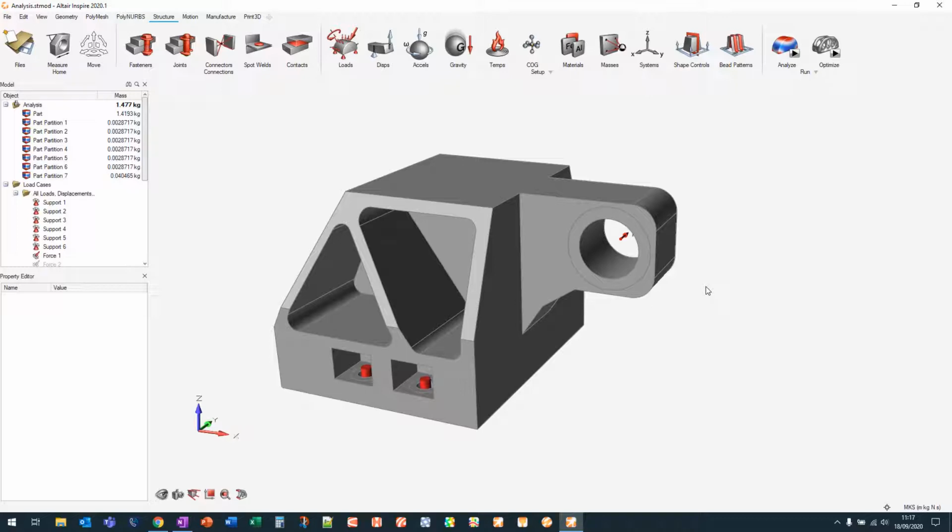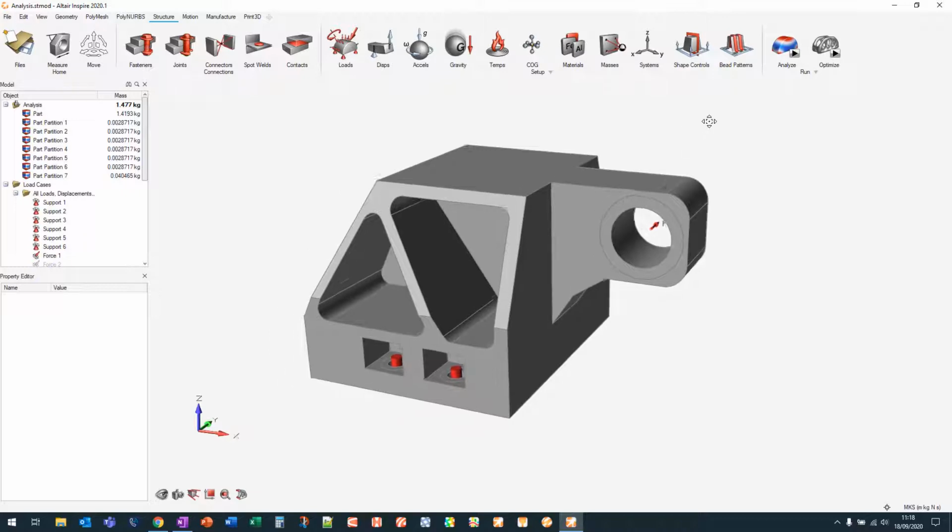So we'll look in this case at a couple. We can optimize for maximizing the stiffness or for minimizing the mass. So a way of reducing the weight of the part, but still either maintaining the deflection of the part or minimizing the deflection, or allowing a little bit of deflection whilst reducing the amount of material of the part. So that's basically maximize stiffness and minimize mass respectively.